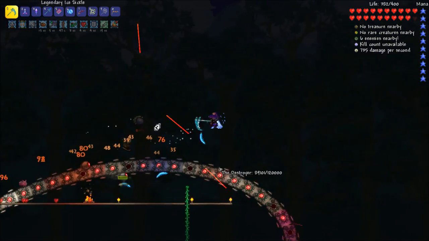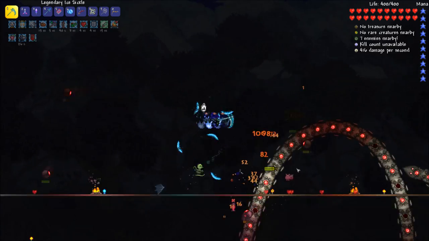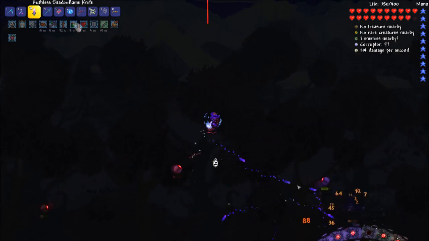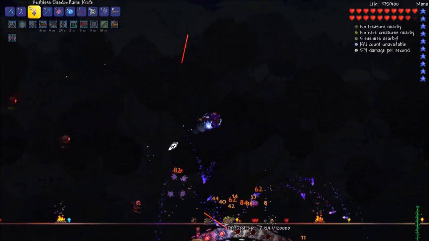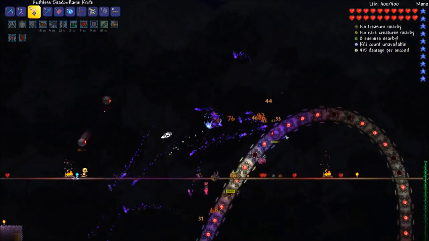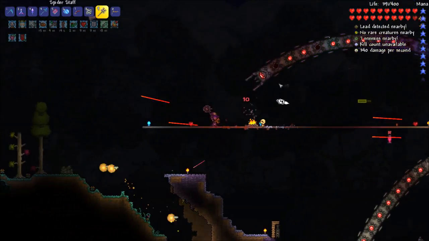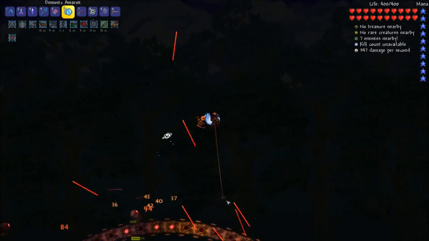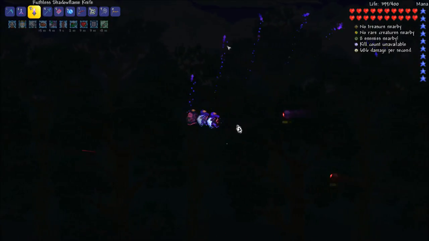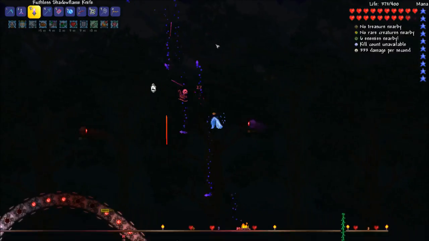Someone said I should use this. Can't remember. It's not very good because I don't like to get close to the destroyer. The closer you are, the more likely you are to get hit by his lasers and stuff. Yeah, this is working just fine for us. Whoa. There we go. Beautiful.